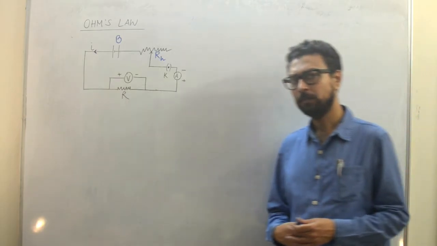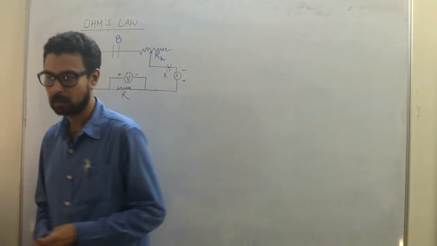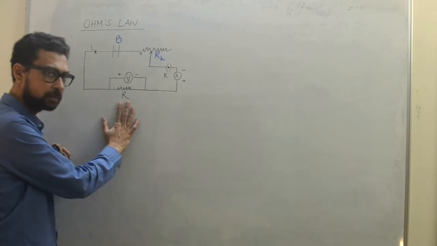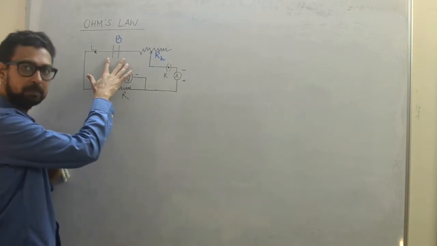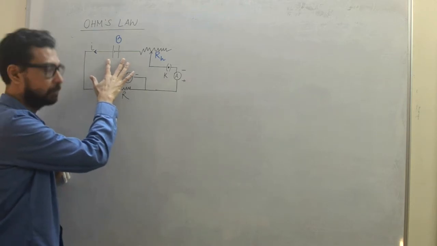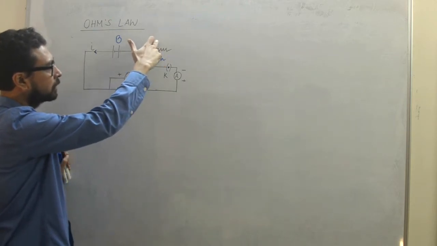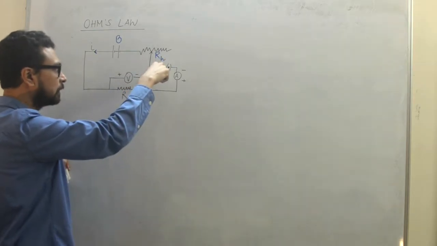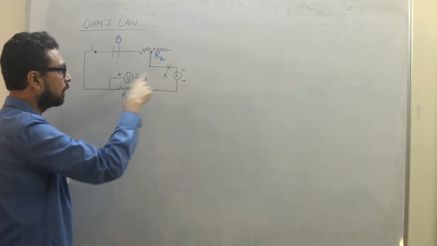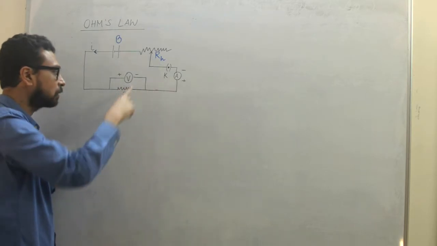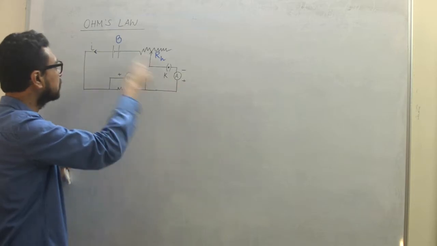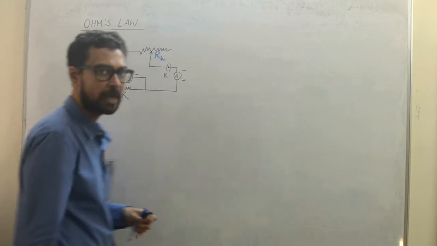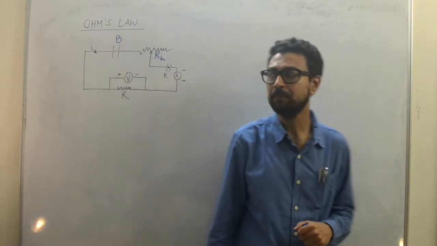So let us see how we can verify Ohm's law through a circuit. I have drawn the circuit diagram here. It's a simple one. We have one external resistance, we have one battery with certain potential, the marked EMF. We also have a rheostat, the variable resistance, so that we can change the resistance, which is connected in series. And we have one ammeter and one voltmeter, the voltmeter connected in parallel across the external resistance, and the ammeter connected in series with the battery. We also have a key, to insert the rheostat. So this is the circuit.